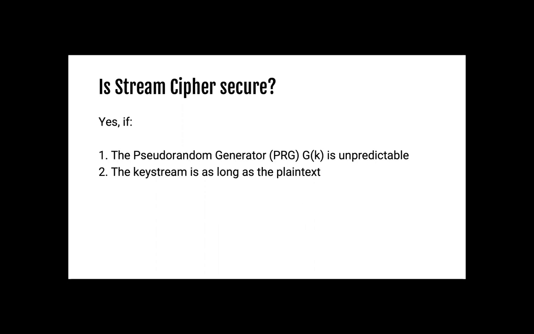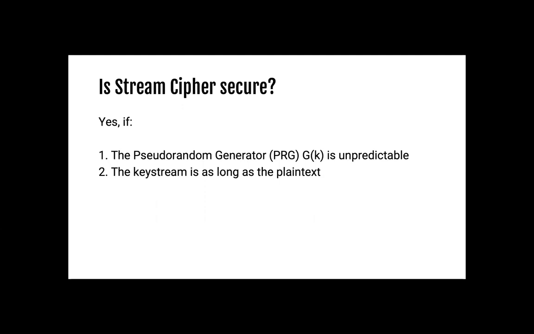You don't want your pseudo-random generator to be something the attacker can predict, because if the attacker can predict it, then the attacker can collect the previous behavior and predict the next state of the generator, so that they will know the exact value of GK. And the second is that you want to make sure the stream is long enough so that every bit of the plain text will be combined with a key string.